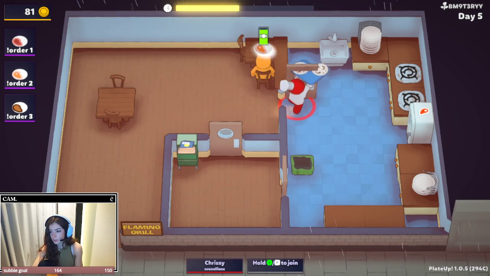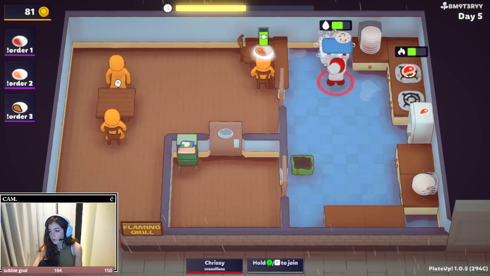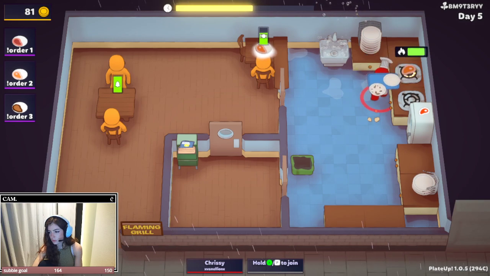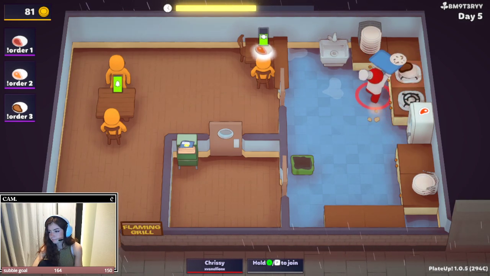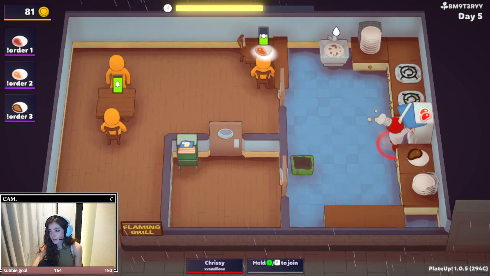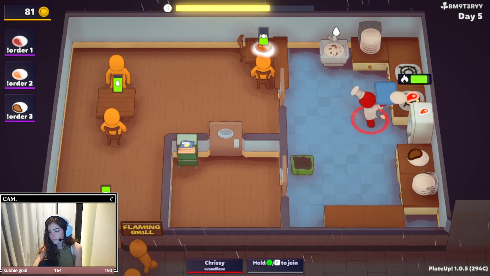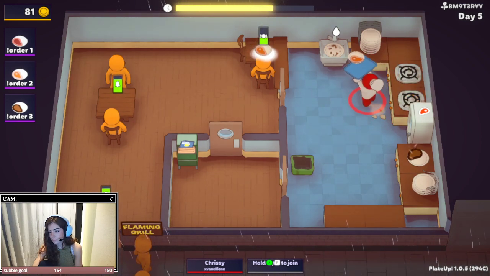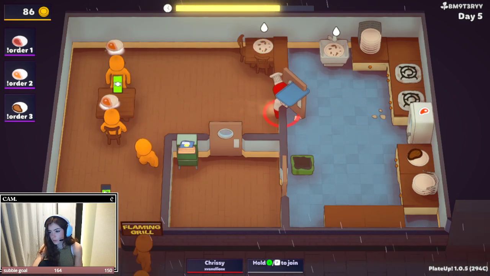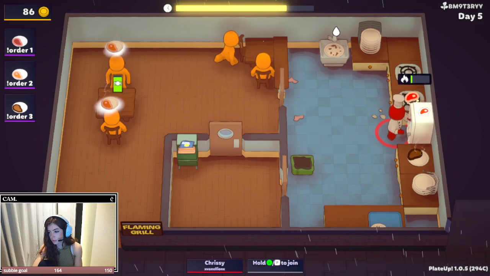Okay. Back we go. Why can't I pick it up? Okay. This is making me angry. Okay, you take this. Okay, you want two rares. Okay. Of course, you guys want both rare.